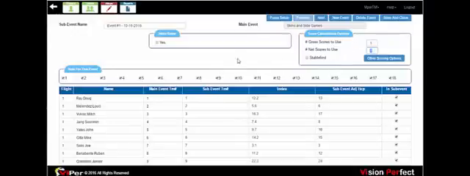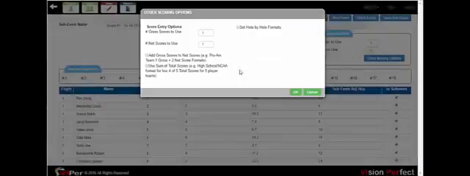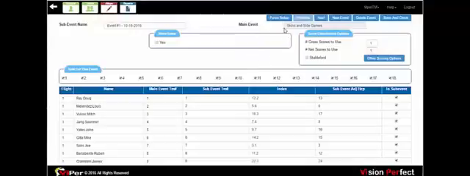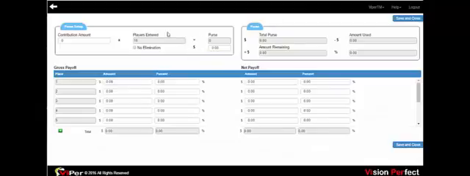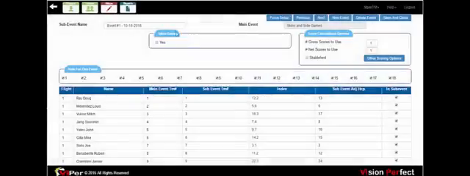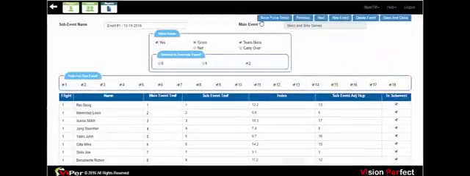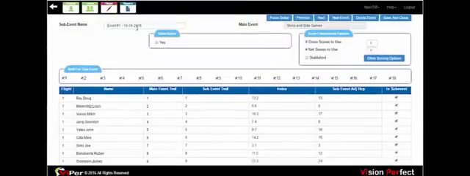If I created a two-person team, I may want to select an aggregate gross, 2 net. I may want to set up a Stableford event, and you have the other scoring options that are available from the main event as well, even the ability to set up formats on a hole-by-hole basis. Each game has its own purse setup capability, so I can set up any kind of purse for a sub-event. And if the event was set to be a skins game, then you get a purse skins setup screen. The first thing to do with the sub-event is to give it a name.